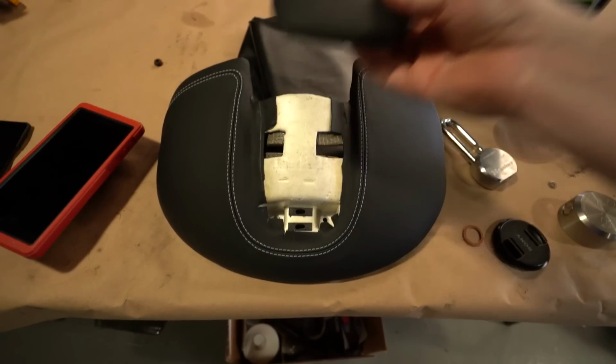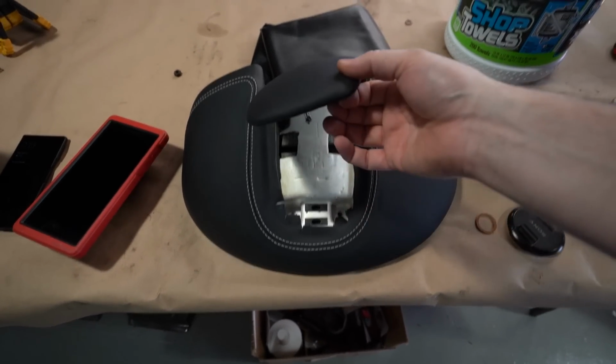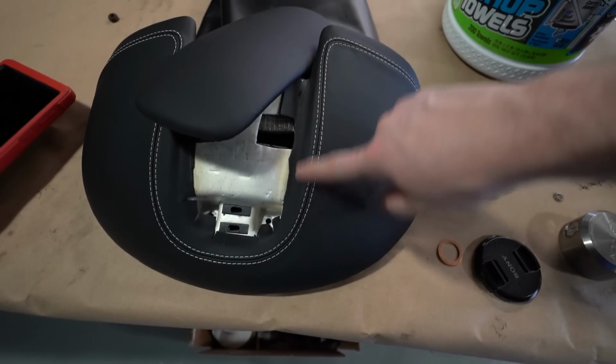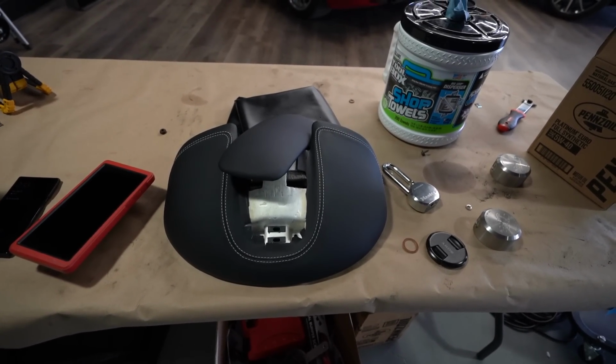Alrighty, check it out. We have the new Binnacle. It's been repaired, and that looks perfect. You can see no more leather pulling on there, and all of this is no longer wavy. This looks great. So let's get it installed, and then the Cali is basically ready to rock and roll.